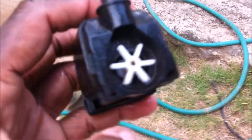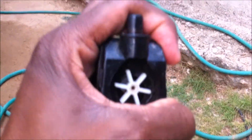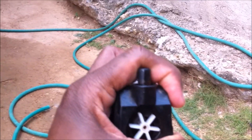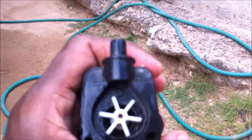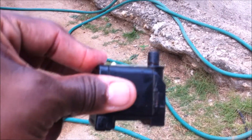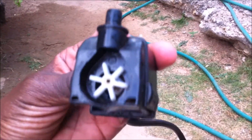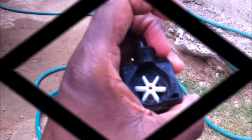The water is channeled upwards as I said before, taken in through the base, and then through the shaft and impeller. Those parts can be replaced, though it can be a bit technical if the spare parts are not readily available. This is it from Fish Keeping Jamaica. There are lots of versions of these — pumps like 2000 GPH or more — and on those the impellers are very large. Bye for now!